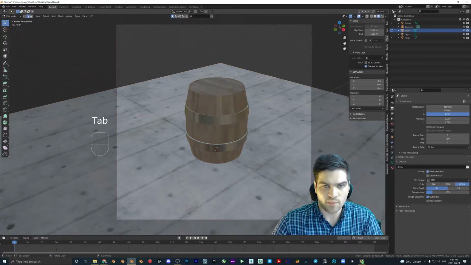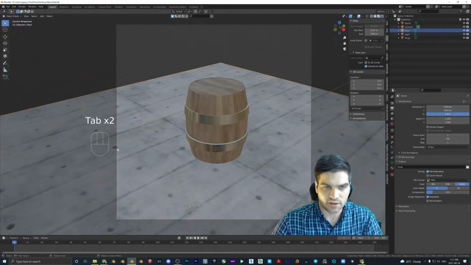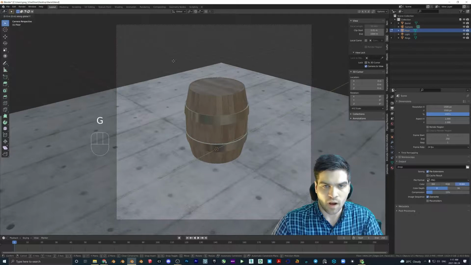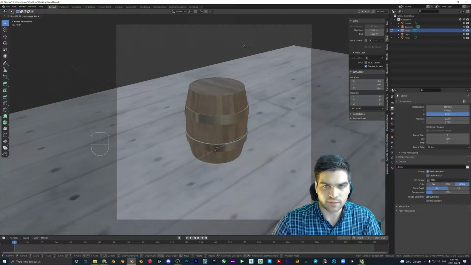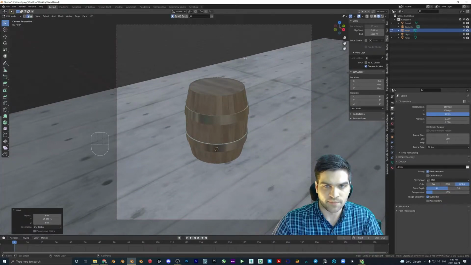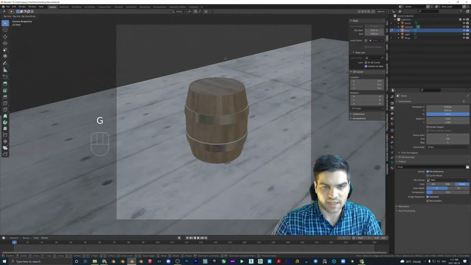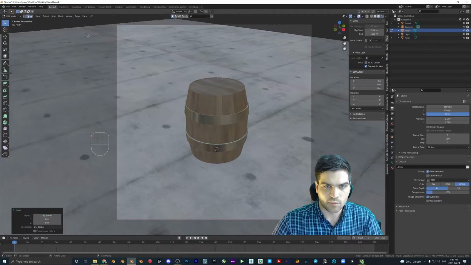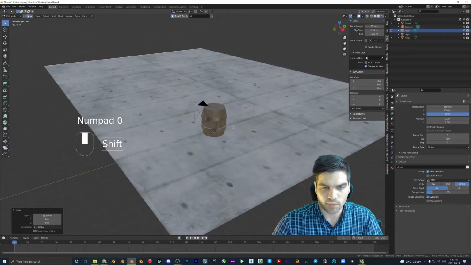So let's hit tab and make sure that you're clicked on the plane, sorry. Tab, 2, let's hit G and Y. We'll drag it out this way until it's out of the frame. Then we'll click on this edge, G and X, drag it over this way. But by doing that, we have kind of messed up how our texture looks. So let's hit 0 to get out of the camera mode.